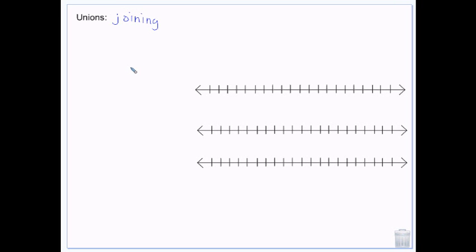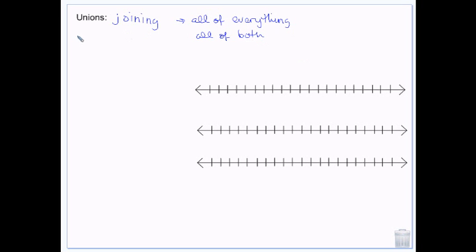You get married, that's a union. And what happens? You don't only keep the stuff that overlaps, you end up keeping everything. Your whole life gets put together, right? So unions are joining. Whereas an intersection is an overlap, a union is a joining, so it's all of everything. Or all of both.